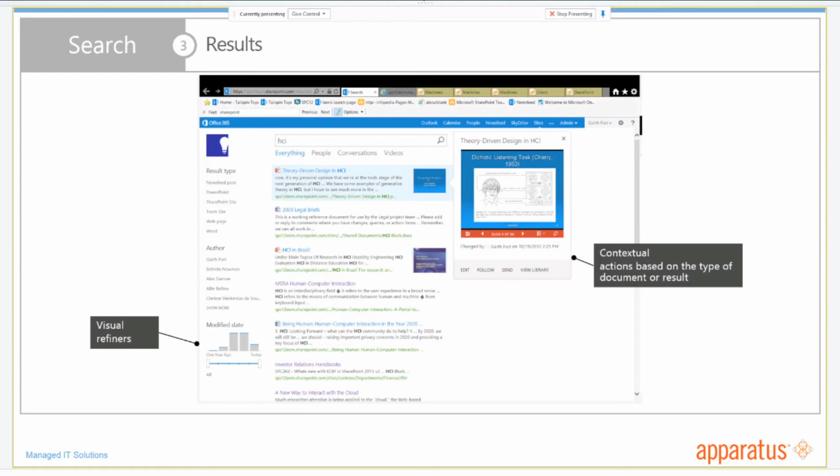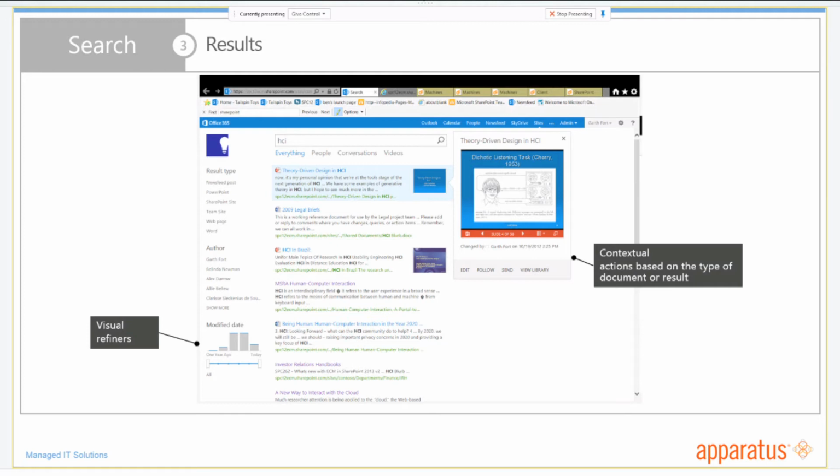So this means that I can hover over a result that came in, and I can quickly do an action on it. Before, I would have to click on the document, go to the document, and do what I needed, like edit the document or copy the link of the document and go do work. Now with the contextual menu on the search results, I can actually go in there and click on edit and immediately start editing the document. Or let's say, hey, this document's important, I want to follow it. Or I can just send and pop up a nice email and send the link of that document to somebody else that wanted it.